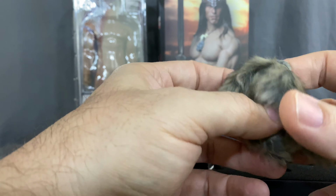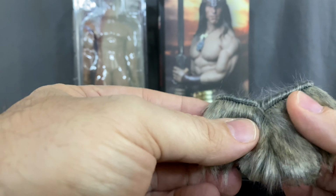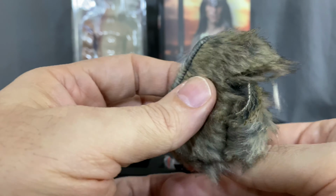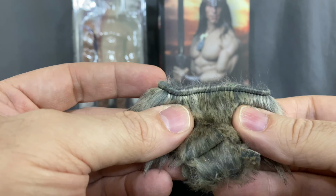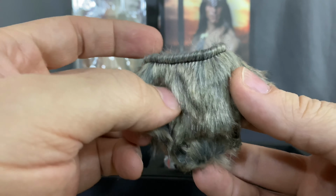And then you have his fur shorts. Those look really well done. And it just looks like it's made from that fun fur, but it's got a nice pattern to it, so it's not solid.